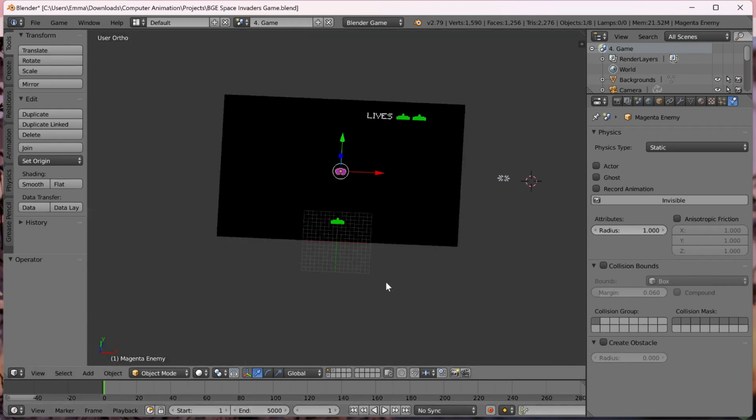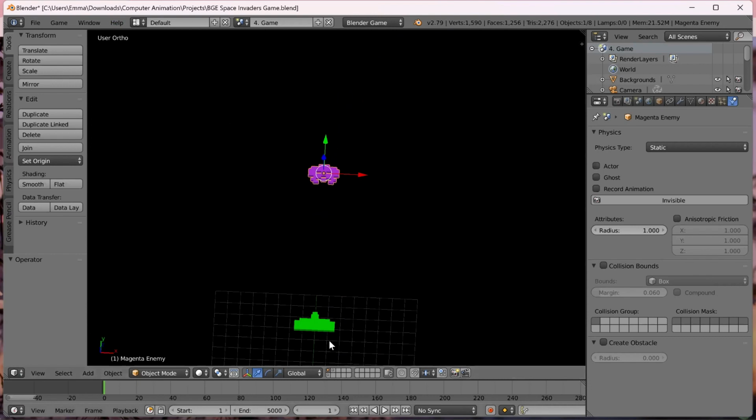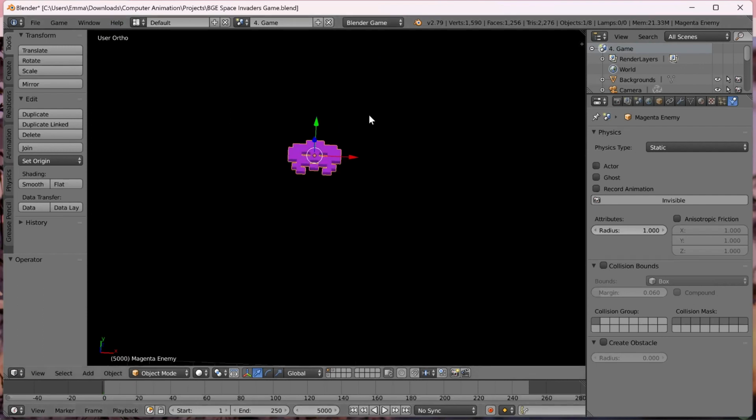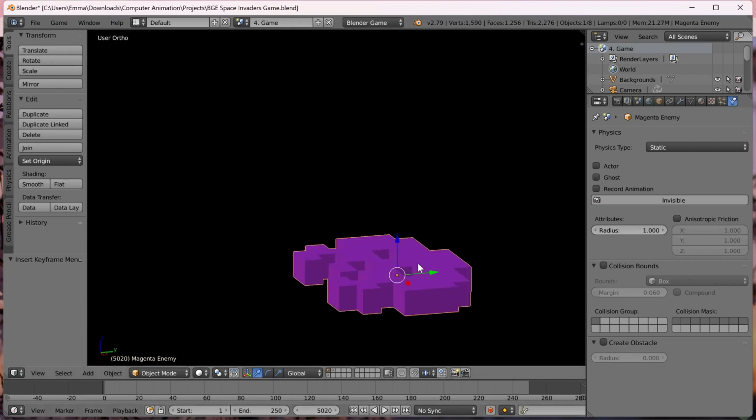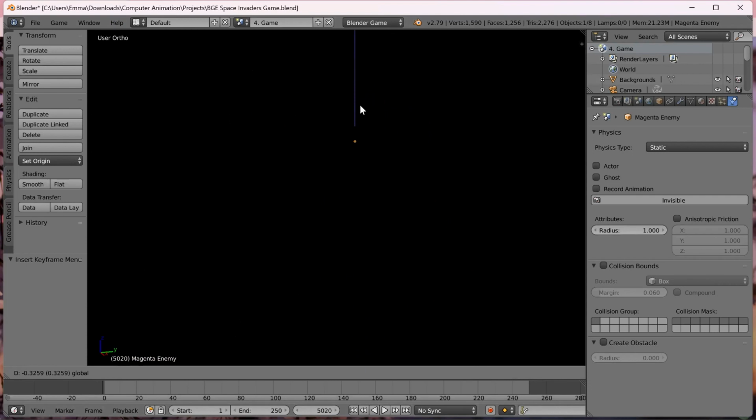And, oh, wrong thing. You have to go to here, go to frame 5000, and we're going to lock out the scale, then move this up by 20, so it's 5020, and we're going to move this piece all the way down just so that it barely goes down.